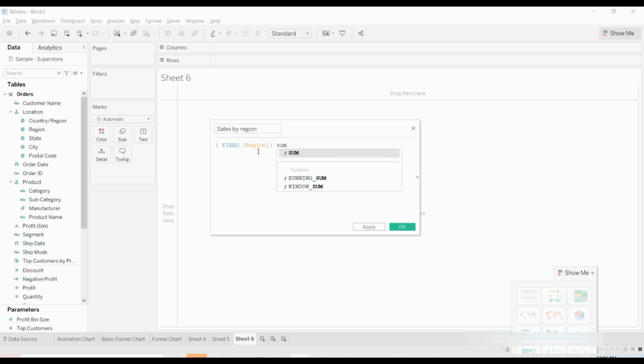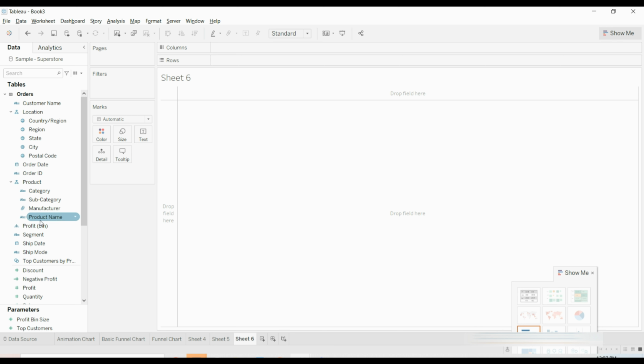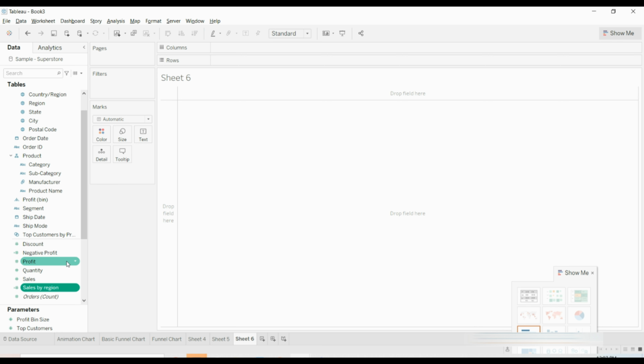You can use sum or average or anything. Finally we have to close the curly bracket: region, sum of sales. If you want to add some more, you can also add it, like region, state, that is also fine. Once it's done, clicking okay, sales by region is here.